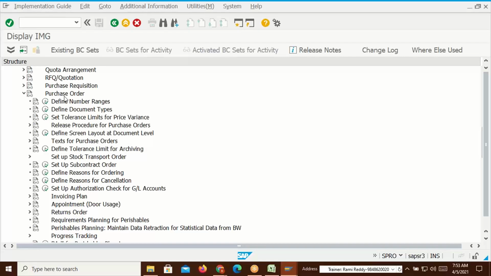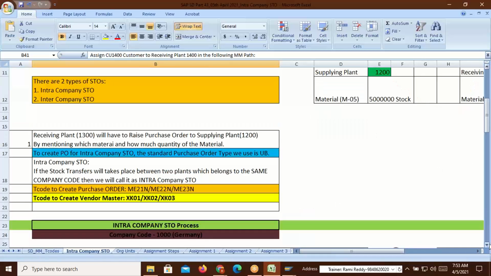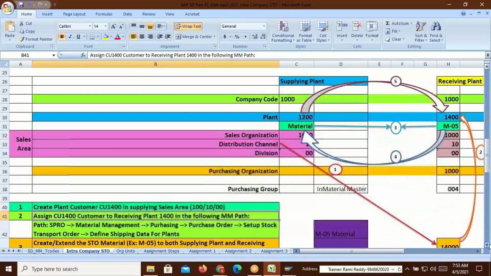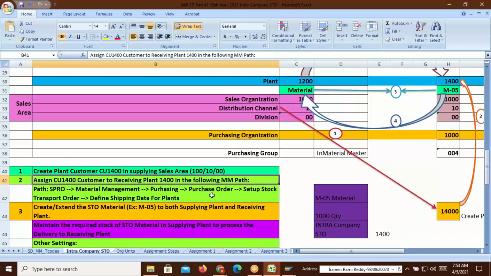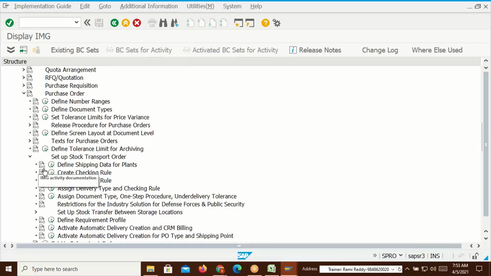are you seeing setup stock transport order, define shipping data for plants? Now see here, under purchase order, setup stock transport order. Now click here, and under this, see here, define shipping data for plants.